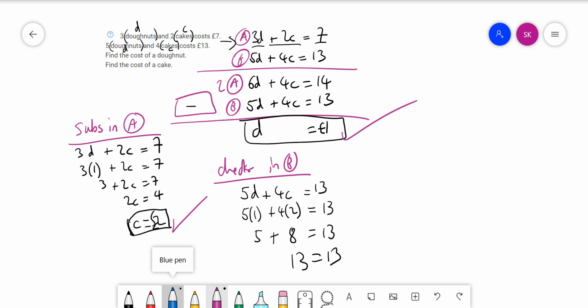Good stuff, guys. If you got all that right, give yourself some ticks in purple pen. If you need to make any notes, then write them down in purple pen now, and then look carefully at the show my homework instructions so you know what Hegarty task number you're supposed to do.